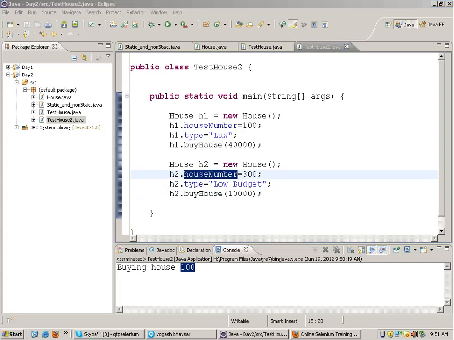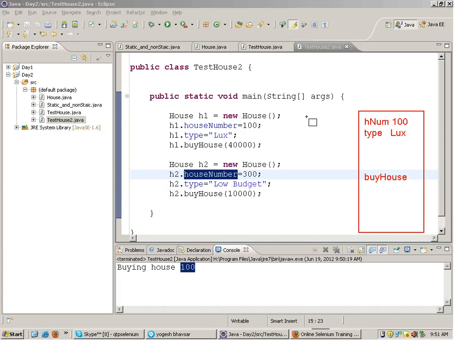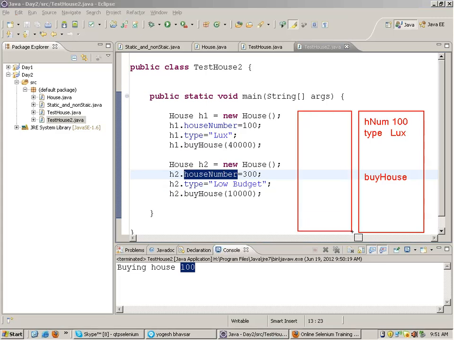In the memory, one more object will be formed. It will also have a house number equal to 300, the variable type which will be low budget, and the buy house function.